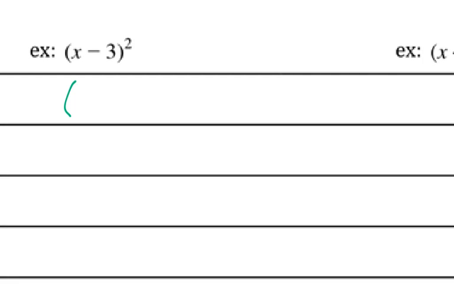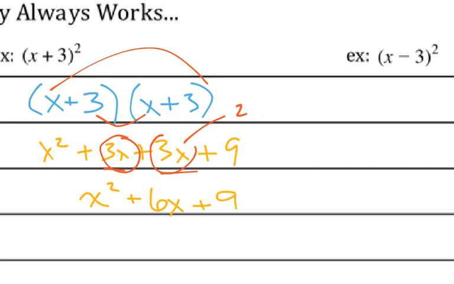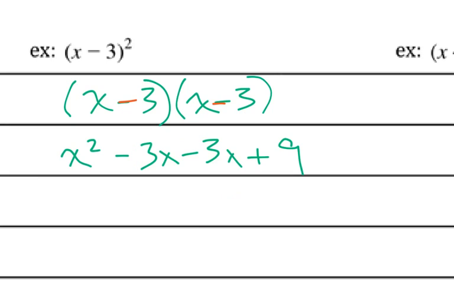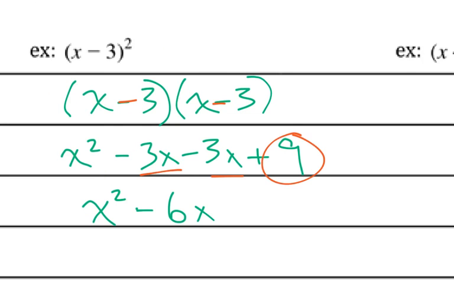Now I'm going to have x minus 3, and I'm saying the long way always works, so as you take these notes, write these out the long way for this top section. I have x minus 3 times x minus 3, which is going to FOIL out to x squared minus 3x minus 3x, and here we have a negative times a negative to give us a plus 9. The same way that these showed up twice positively, they're now showing up twice, but they're becoming a minus 6x. I'll fill in the other pieces. The same way that this 9 showed up, it's showing up as 9 again.